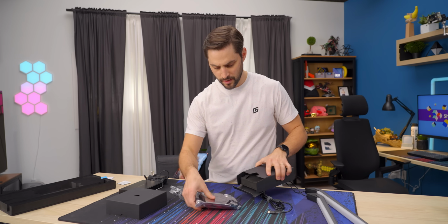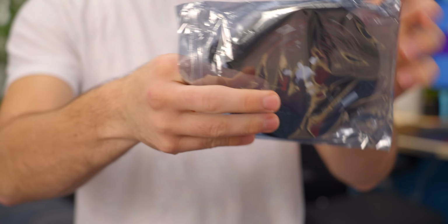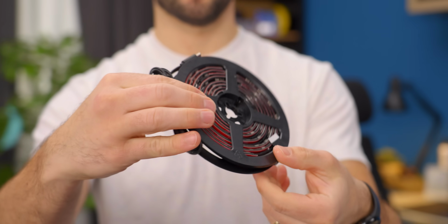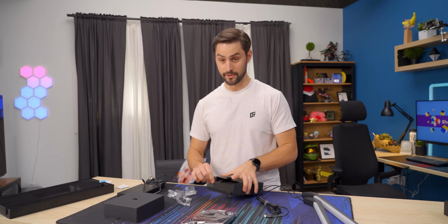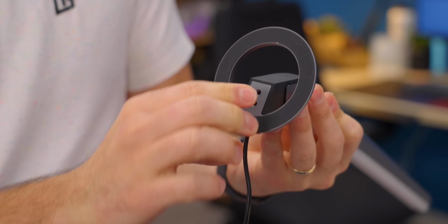I guess this is for cleaning the part of your wall or desk that you're gonna stick something to, so clean and dry. Okay, this is an RGB strip. How long is that puppy? Please spread out the strip light before connecting the power supply. Okay, that's not the length. It looks long. Oh, these must be the feet. They look like a Govee logo, which is kind of cool. There they go, with those tiny screws.